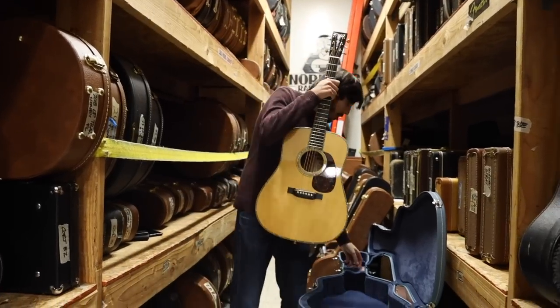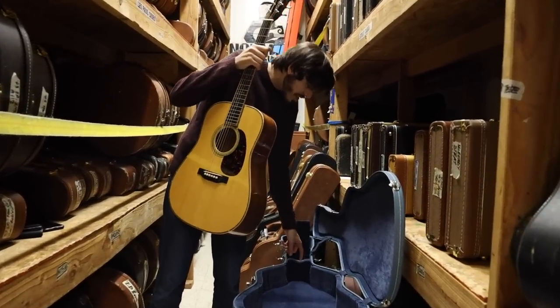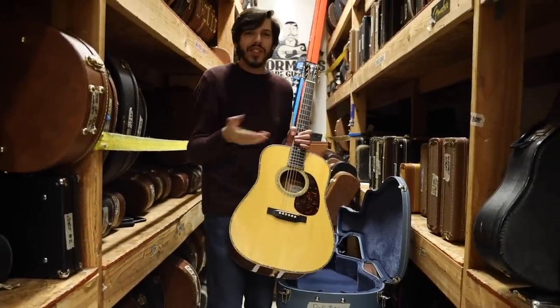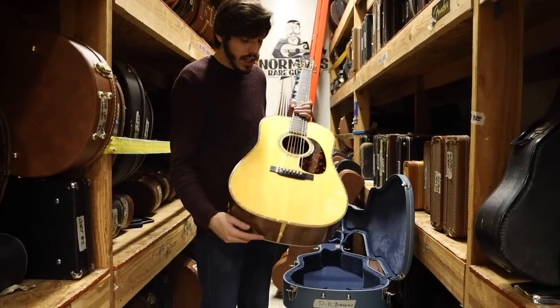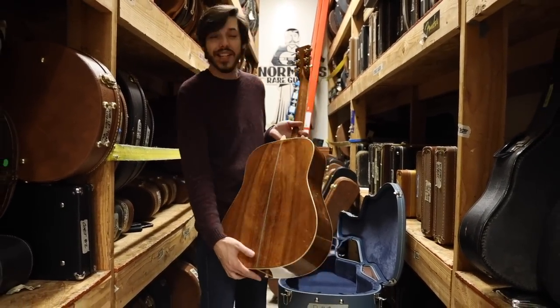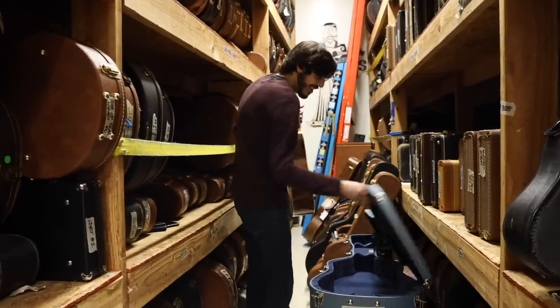There is some paperwork in the middle compartment here. It says important documents enclosed. I won't pull them out because they're kind of stuck in there. I looked earlier, it's just care, registration, congrats on your new Martin, that kind of thing. So yeah, this really has it all, man. This is a crazy guitar. I didn't even say everything I could, but the video can't be an hour long, so sorry.